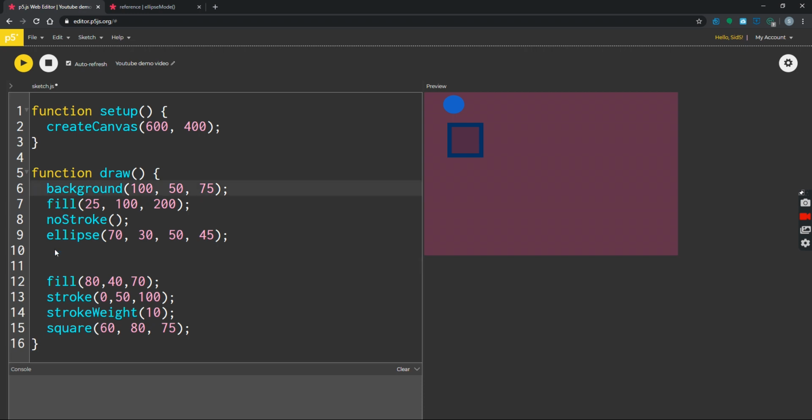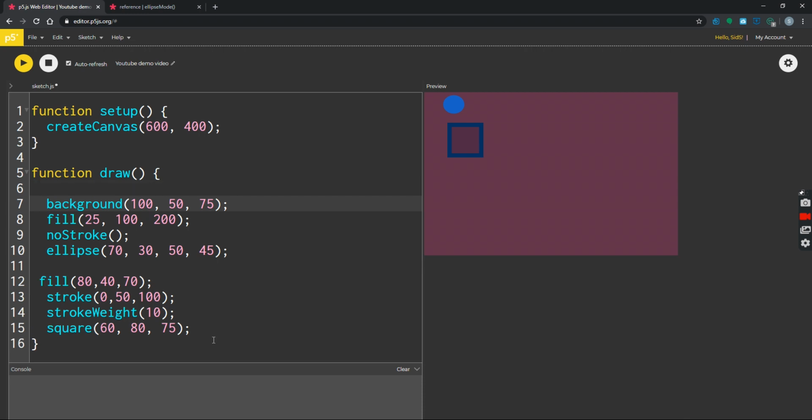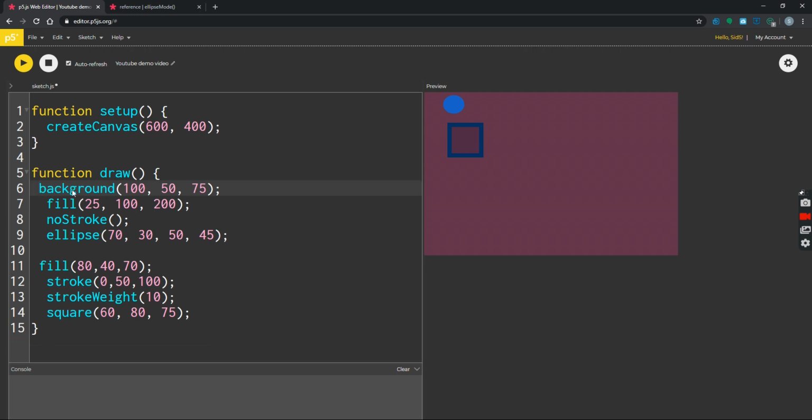But let's move this back. Let's take the background. Let's kind of just move all of that back. Not before the background, right after the background. So this back.